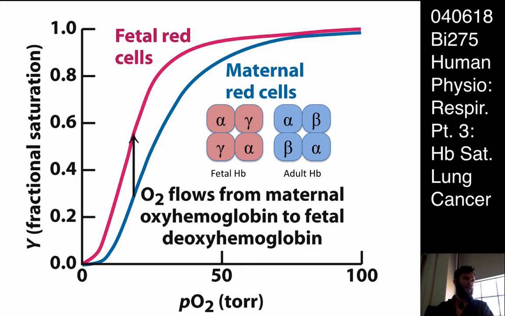I think I pointed this out as well. The ductus arteriosus is a little shunt that connects the pulmonary trunk coming out of the right ventricle to the aorta, and blood is able to pass directly from the right side of the heart to the systemic left side without having to go to the lungs first. Some of it, of course, goes to the lungs, but a lot of it is shunted over to the left side of the heart through the foramen ovale and the ductus arteriosus.